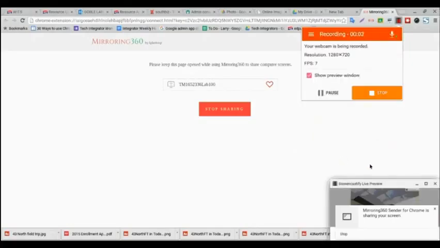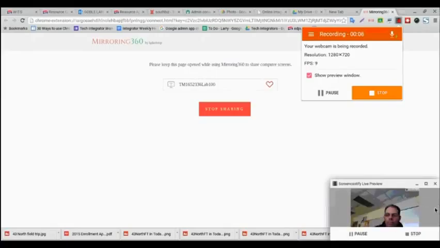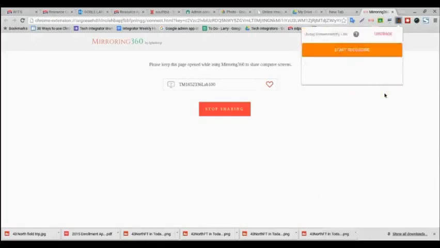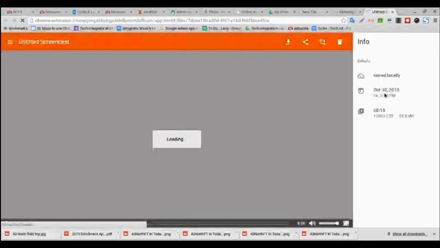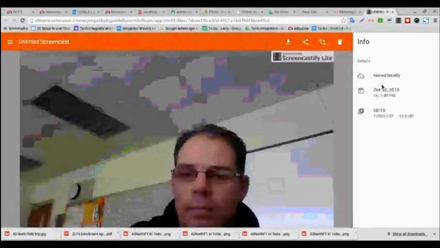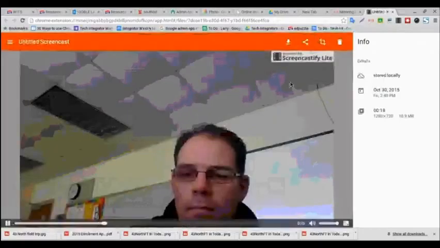When we are recording, it is actually recording whatever the camera sees. You can kind of see a preview in the lower right-hand corner of what Screencastify is recording. And when we are done, we simply need to hit the Stop button. That will open up another tab for Screencastify. And the first thing we're going to want to do is to change the name of the video from Untitled Screencast to whichever name that you would like to name it. I call mine Test.